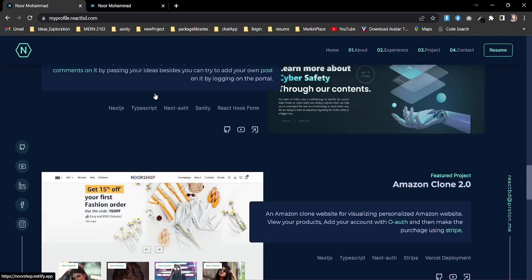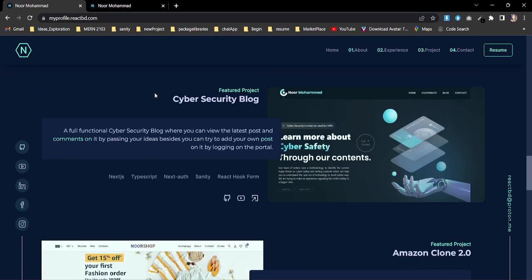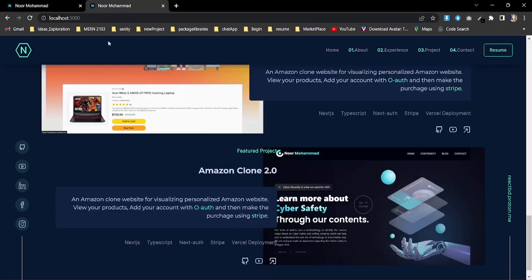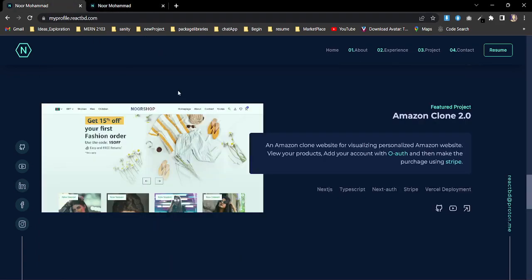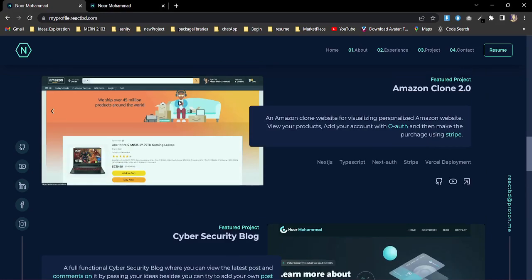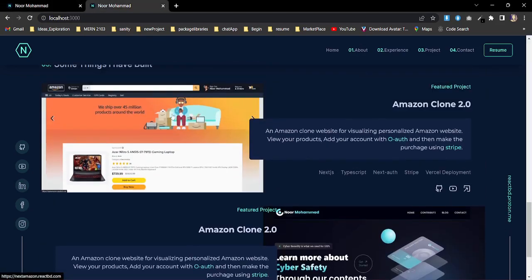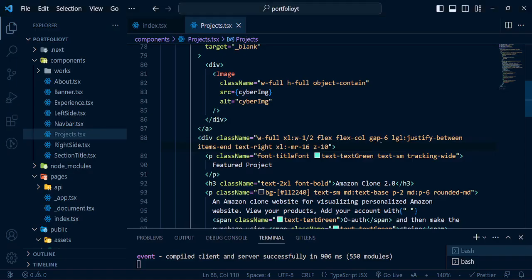But now it's really freaking out because, okay. Or what I'm going to do, I'm going to remove it from here. Okay, I'm not going to give it in here.